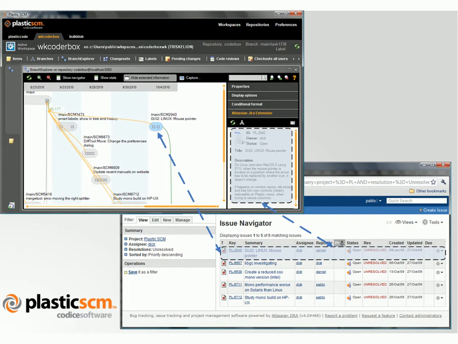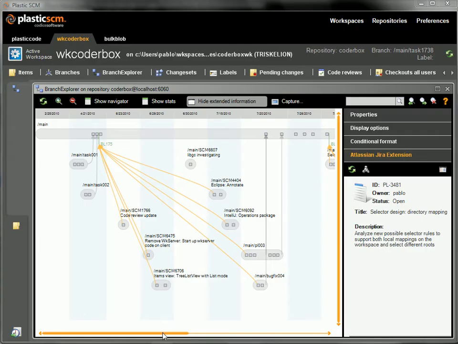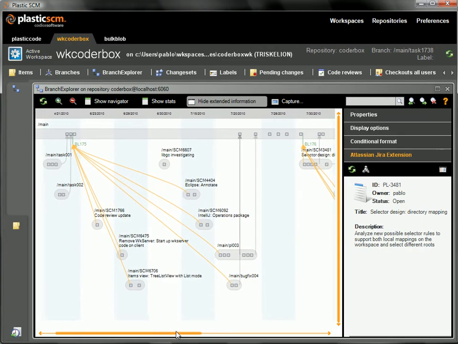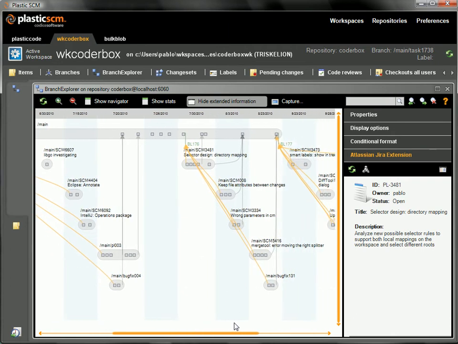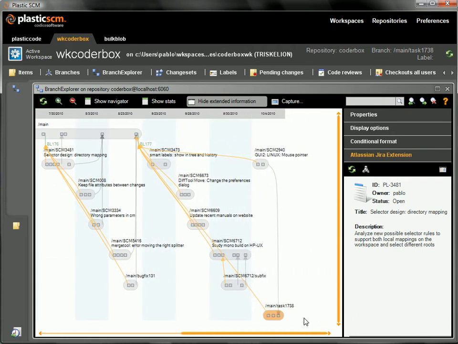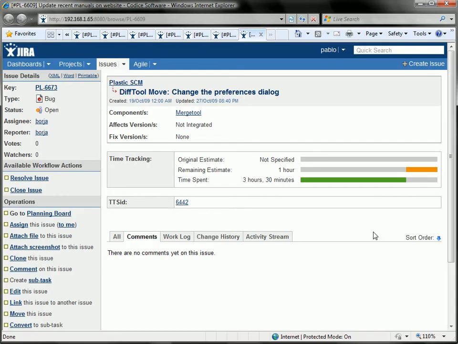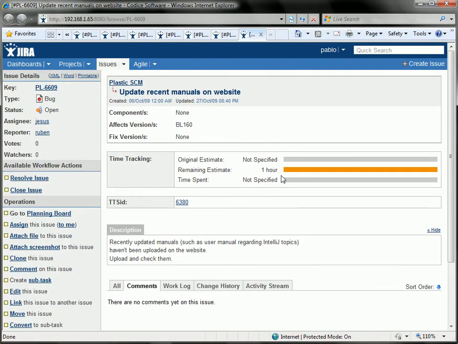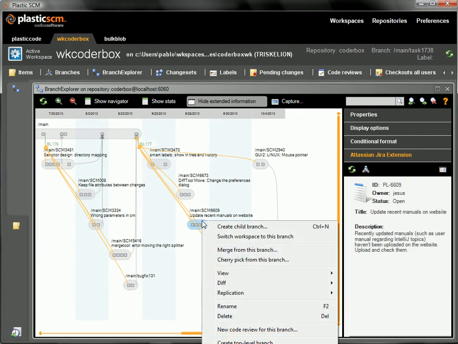Parallel development is about isolating changes in different branches, and that's exactly what we do here. Every issue or new feature in Jira will be a branch in plasticscm. The branch explorer in Plastic decorates every branch with a headline coming from the Jira. Every branch is associated to a task, and you can see the description on the information panel, and then double-click on it to jump directly to a browser and see extended information on the Jira side.